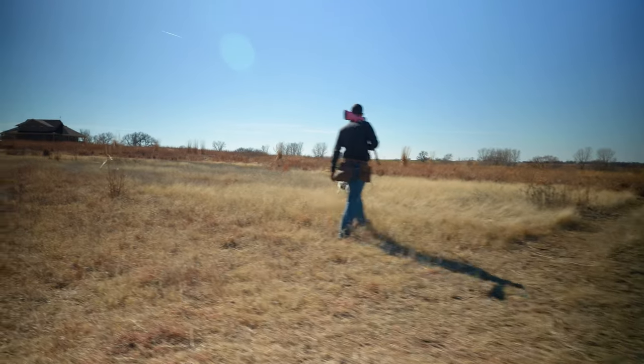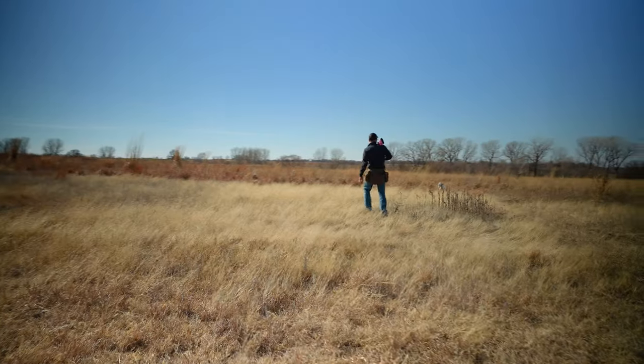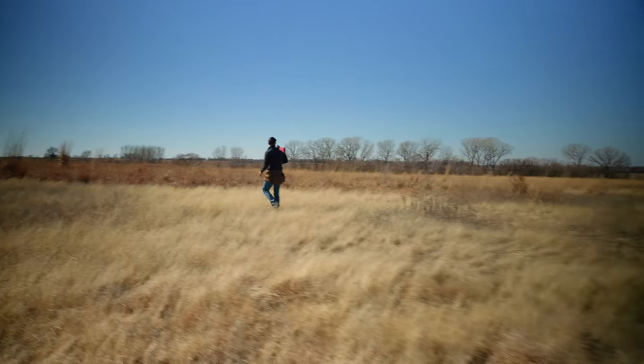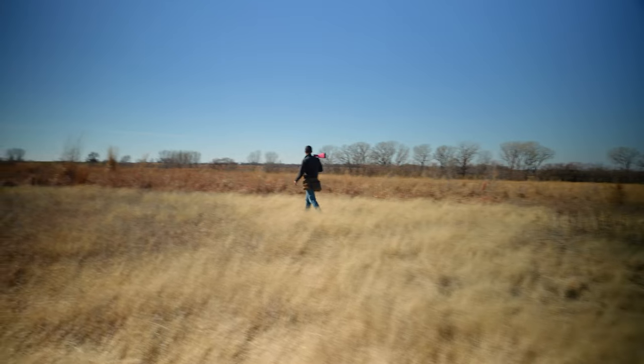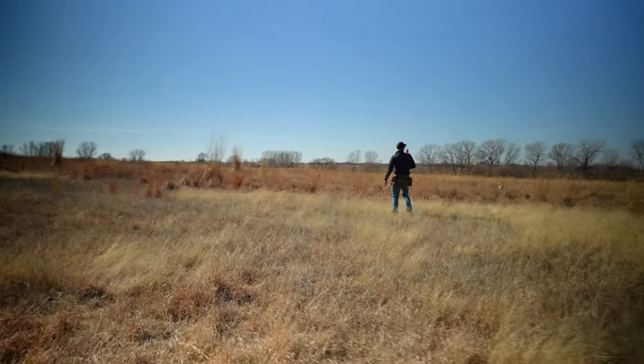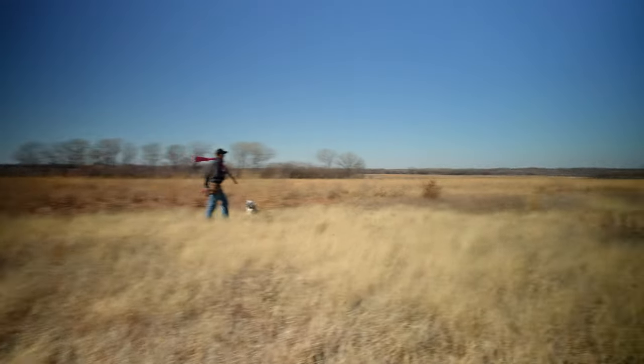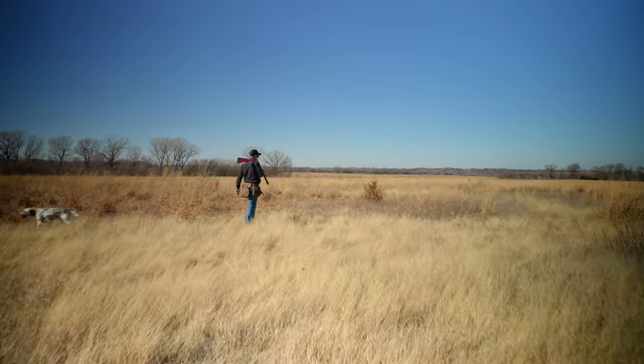Let's see. If I'm echolocating properly, I think it's up here. Got that beeper here. I was completely wrong. It's back here, guys. Good thing I'm not a bat.